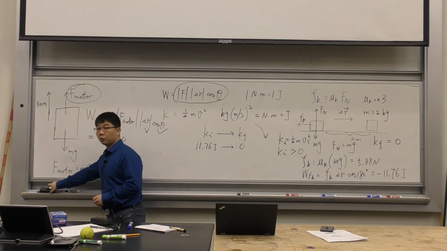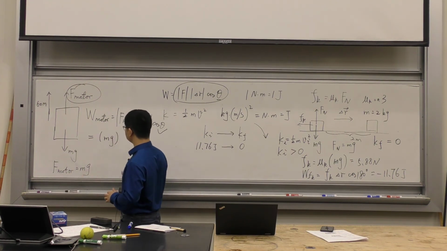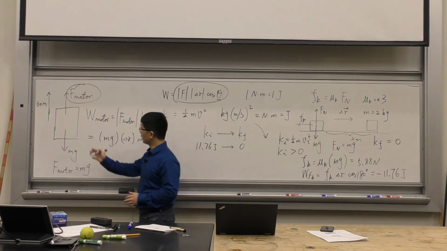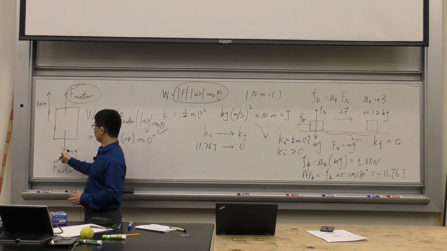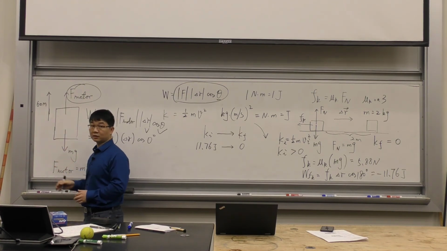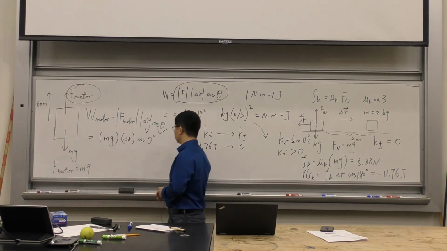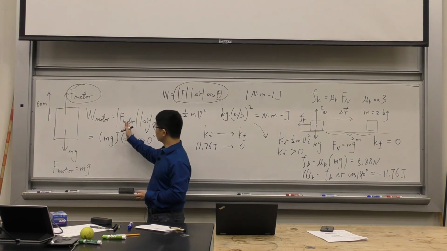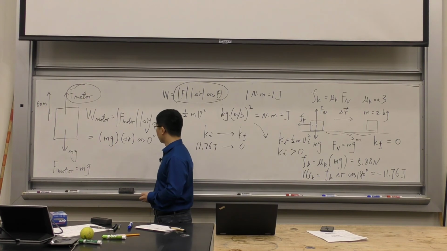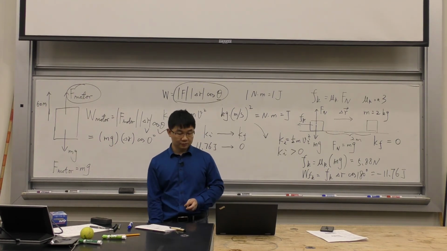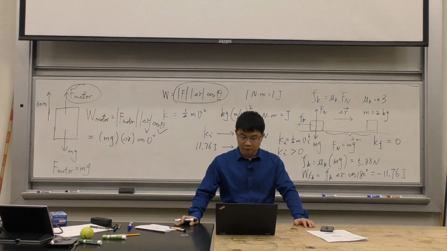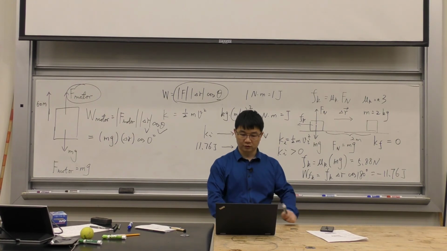But remember, we're not calculating work done by gravity in this case. We're still calculating the work done by the motor force. That's why the angle is going to be 0. If you want to calculate work done by gravity, you get 180, okay? But it's only because this number equals that number, so I can replace this number with this number. Now you can use all the numbers and calculate the work done by the elevator motor on this elevator.